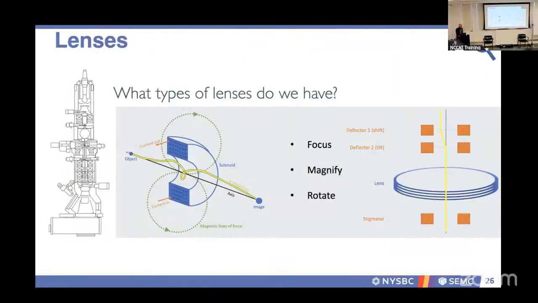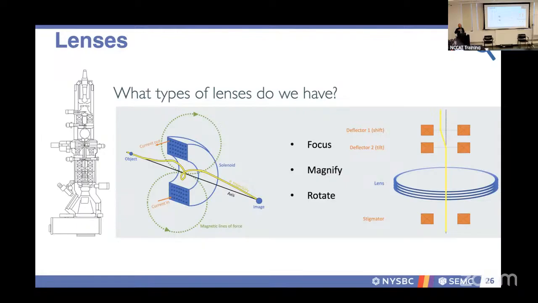In terms of our lenses, they are actually magnets. We can focus and magnify, and if you remember, if you send an electron through a magnet, you think about the right-hand rule. Your electron is not only a particle, but a wave, and realistically, your electron is spiraling through the column. Manufacturers have been very careful about the mag ranges you can use. If you go to an electron microscope, you might notice you don't have continuous magnification. Well, you can, but what will end up happening is your image will rotate.